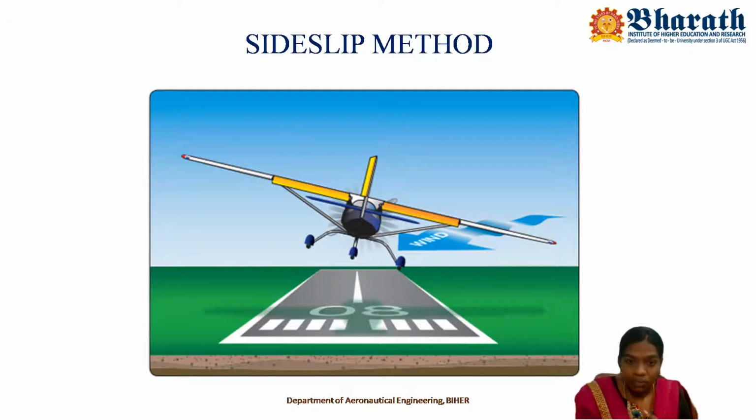And yes, the wing which is in the direction of the wind is called the upwind wing, and the wing which is opposite to that is the downwind wing. So always keep this in mind. Upwind wing means only in this direction the wind is flowing. So that is the upwind wing. So as far as this aircraft is concerned, the right wing is called the upwind wing, and the left one is the downwind wing.